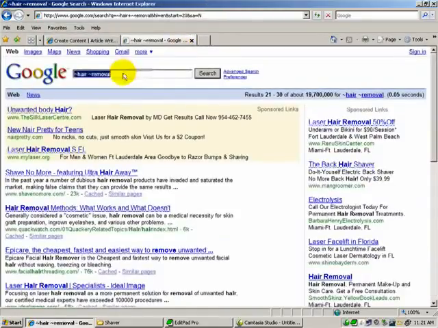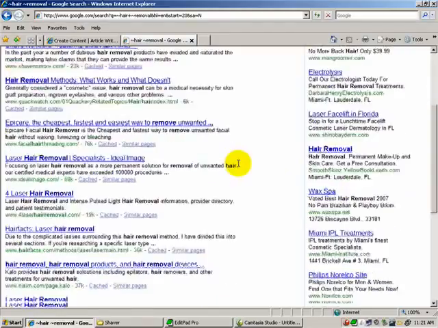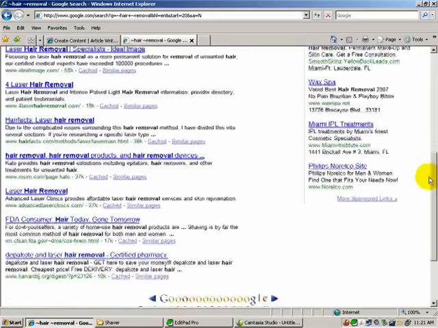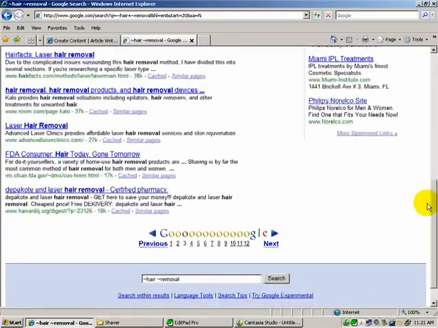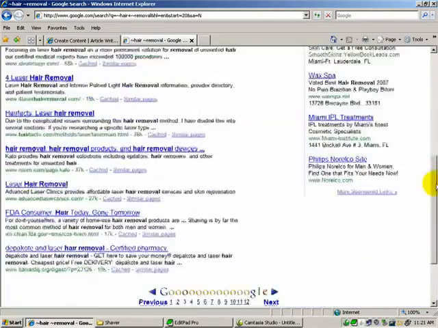So let's say I do a tilde search in Google, tilde hair, tilde removal, tilde hair space, tilde removal, and I search Google for that. Anything that shows up in bold in the search results here is a search engine proven synonym, but it might not necessarily be a keyword that Article Jockey retrieved from Google because it's not one that people are necessarily bidding on. And so it gives you a more diverse list of keywords.